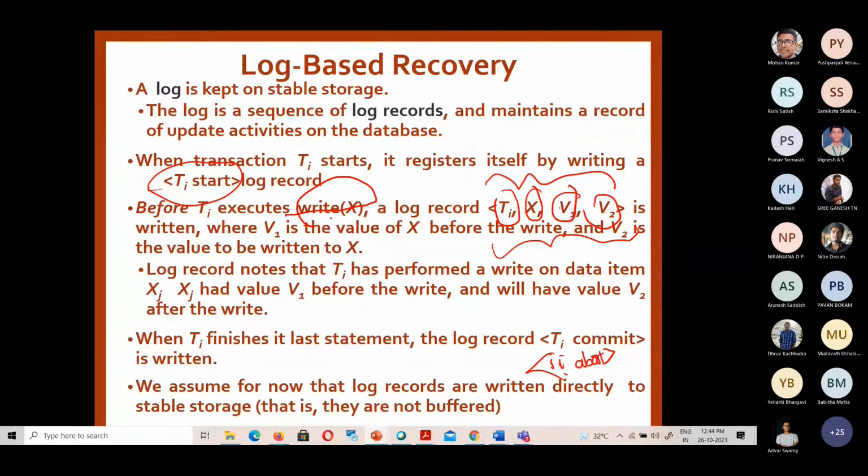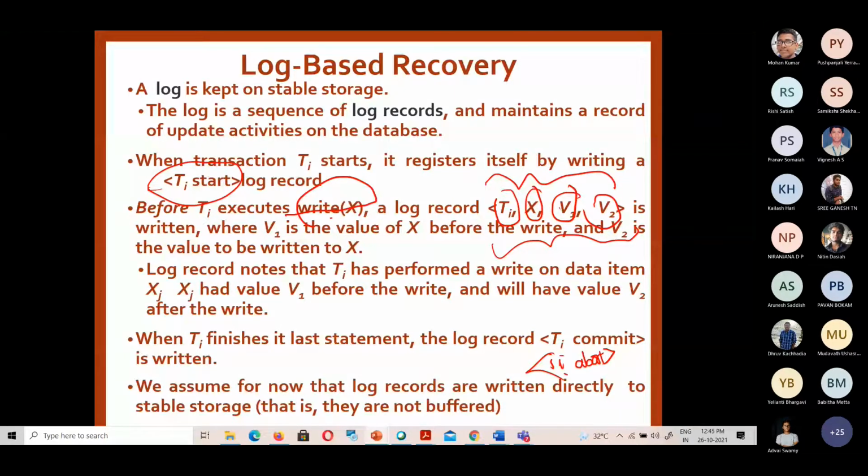And for that, we need to introduce certain records, okay? Whenever there is an update in the database, we need to introduce certain records, and those records need to be moved to the stable storage. If the transaction has started its operation, then we will include Ti start. For each and every transaction we give some ID, and which transaction has started, that information we store in the log record. And whenever there is a write X operation, that is the update operation, then we need to introduce a log record with the old value and the new value, okay?